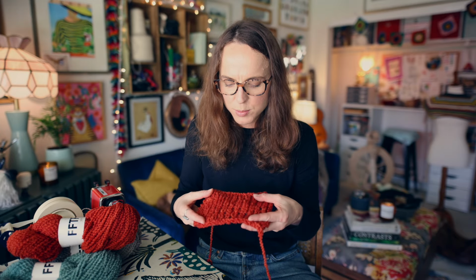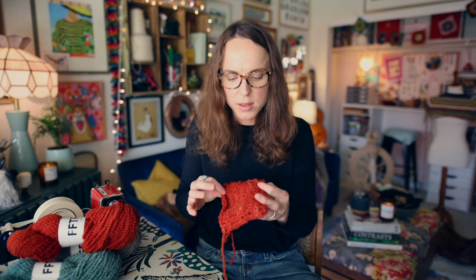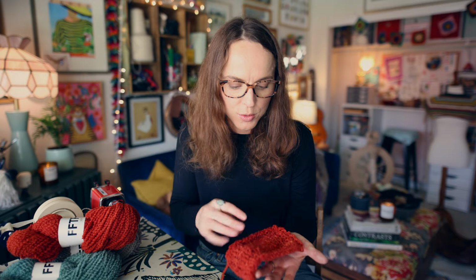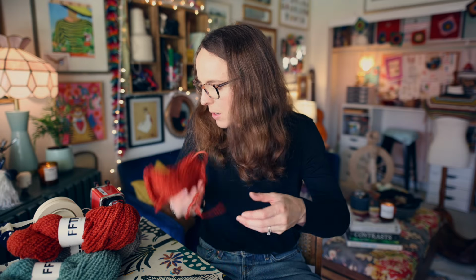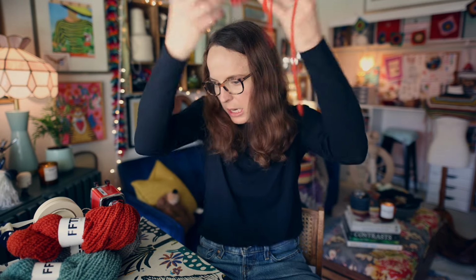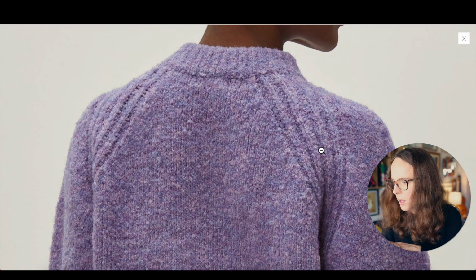I feel like this yarn here, the spiral spun yarn, would have a lot more of this effect if you knit it on a smaller needle to bring the stitches closer together and have everything kind of butt up together and really cause things to bloom maybe more. I think the open nature of this particular swatch is allowing stuff to spread out. I guess if I were to do this again or knit something with this, I would probably go down a needle size or two to bring things in just a little bit. And it's so lightweight. It would not become dense. It's just light as air, okay? But I really loved the look of this particular sweater.